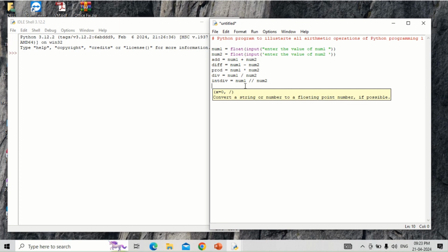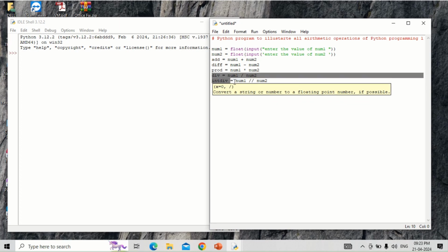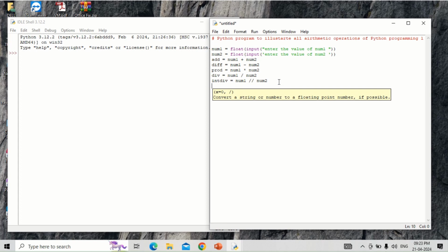The difference between this and the first one is that num1 divided by num2 will give the decimal part as well as the fractional part, whereas in the second one, int div equal to num1 double slash num2, it will give only the integer part; the fraction part will be truncated.